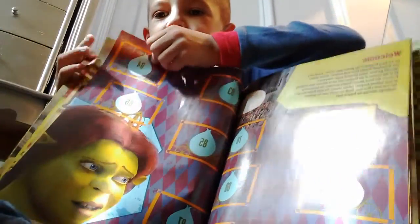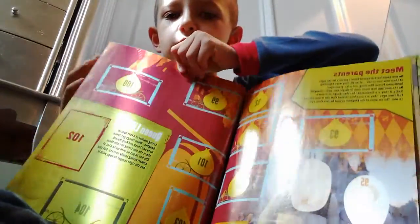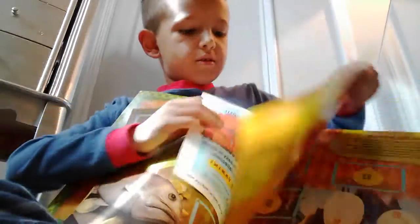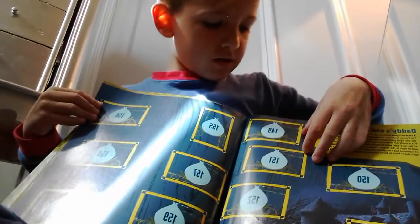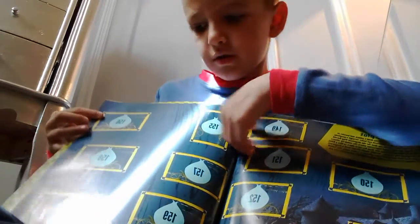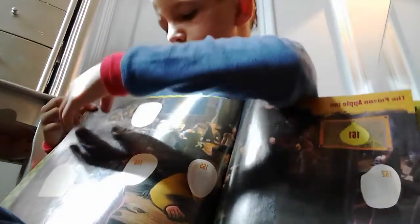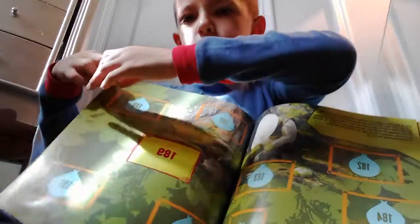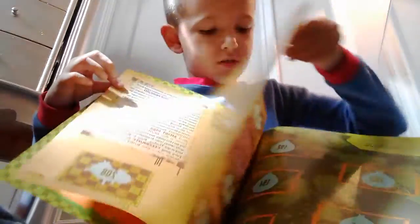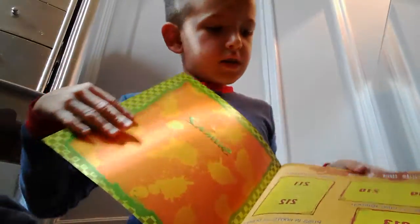This is just so exciting guys, can't believe it! Here's another page — we're in the 100 section now. There's like this little long thing here, and then there's this side. I just can't wait to get into the pack and put the stickers in here. There's lots of pages — there's like 216 cards actually in here. And this is the last part.